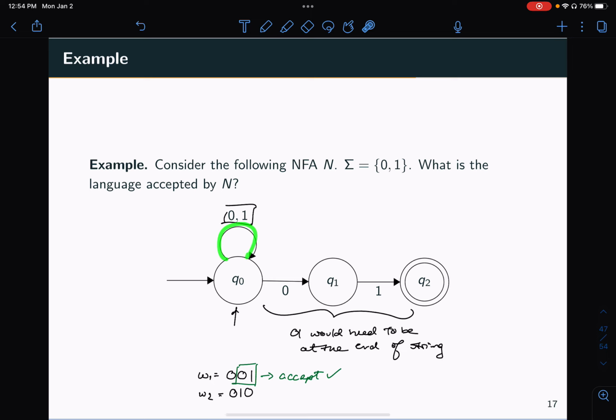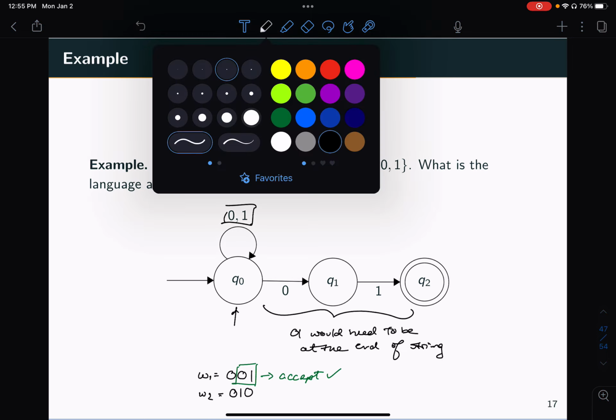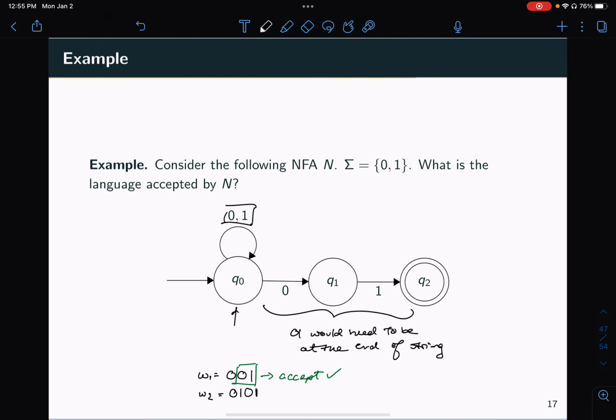If I read the 0 here, and then the 1 here, once I read this final 0, I get to Q1, but that's not an accept state. So the only way for me to actually get to an accept state would be if I had an extra 1, because then I would actually end with 01, and that would lead to an accept. But the string, as it is right now, would be rejected.